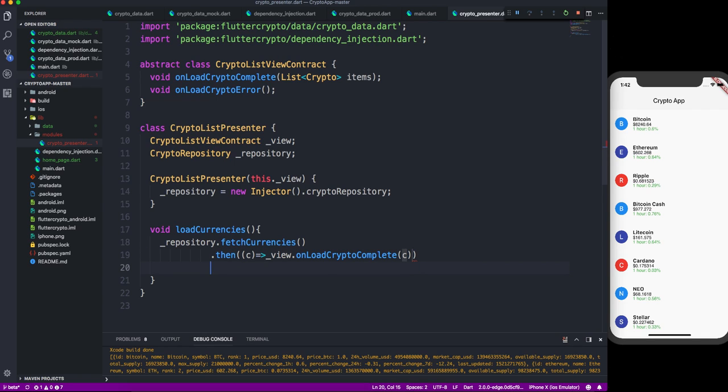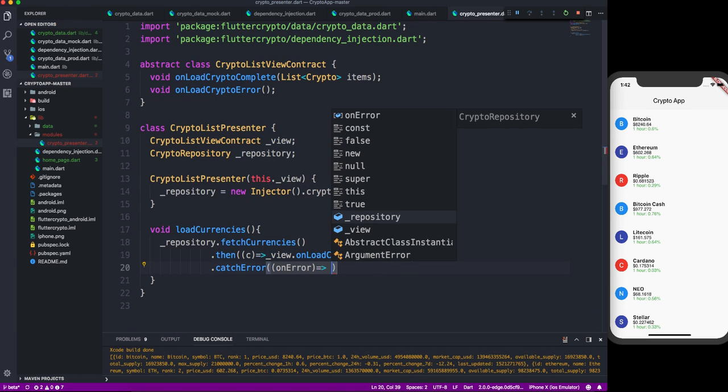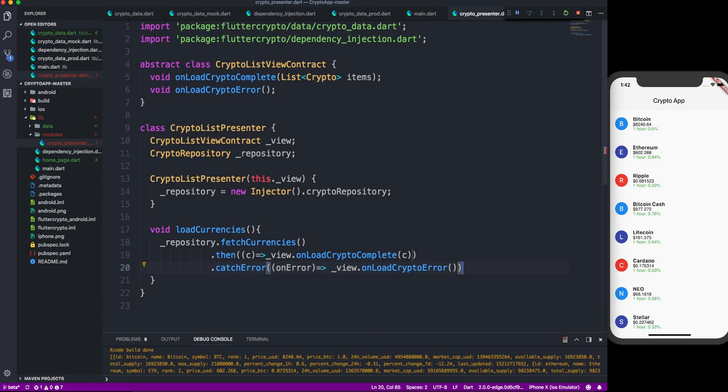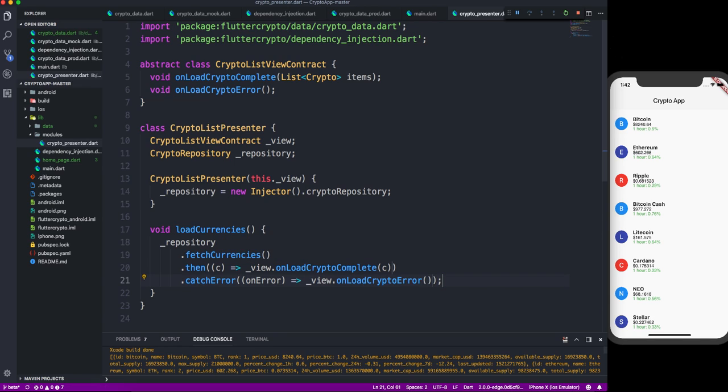Okay, so that's it. Then if there is some error, then on error we will pass this to view dot onload crypto error. Okay, fine. So this is what we need to do.